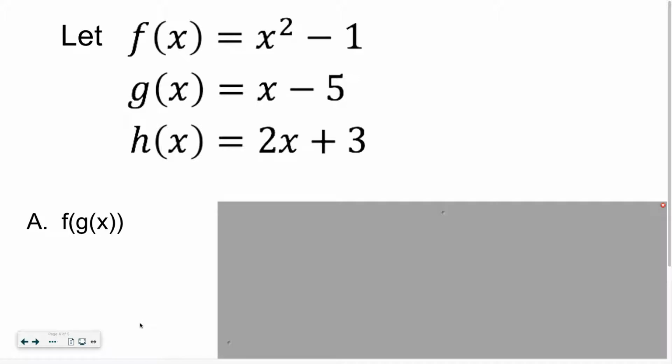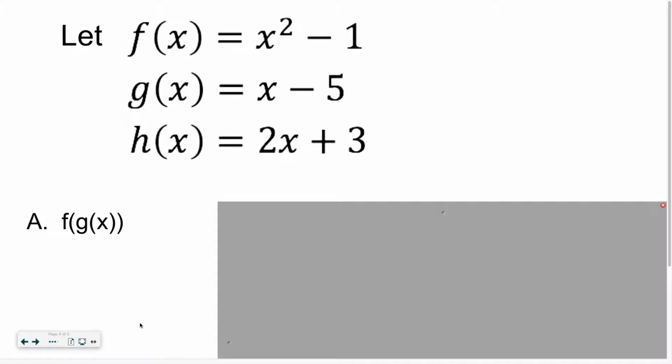So the first one we're going to do is pretty standard. You see it a lot, f of g of x. Okay, so my outside function, the one on the outside, is f. That means this is the function that I'm plugging into. So where I see this x that's being squared, I'm going to replace it. I'm going to substitute in for that x. So kick out this x, drop in something else, square it, minus 1. And then the inside function is what I'm going to put in.